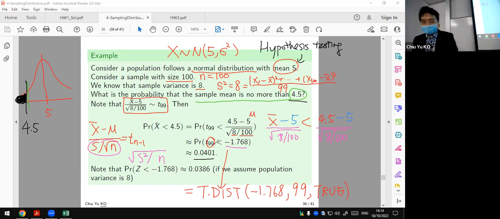So the repeated idea is the following: 4.5 is much less than 5. And how small? How do we measure? The measurement is to look at the area, this small tail area. If the tail area is very small, then we say the distance is large enough to say this is not true, because the bigger the distance, the smaller this area. So instead of looking at the distance, we look at the area because that reflects the probability. Of course, we will talk about this next week, but that's the main thing.